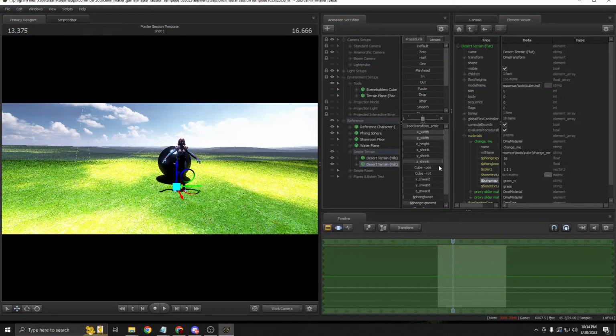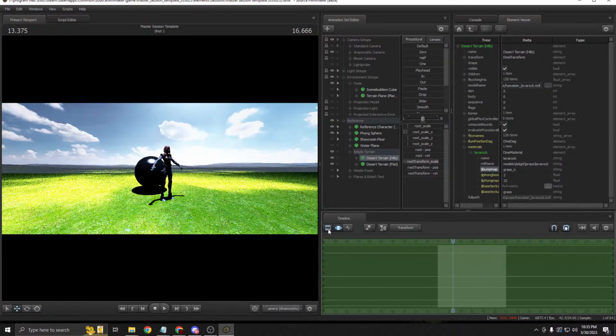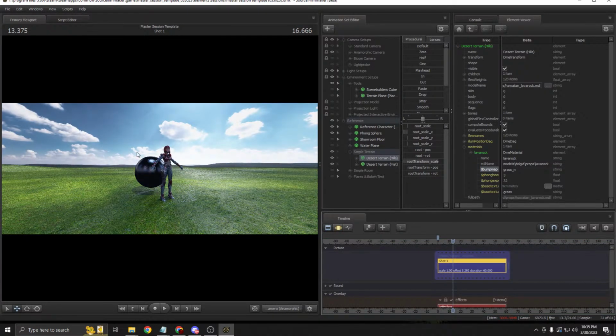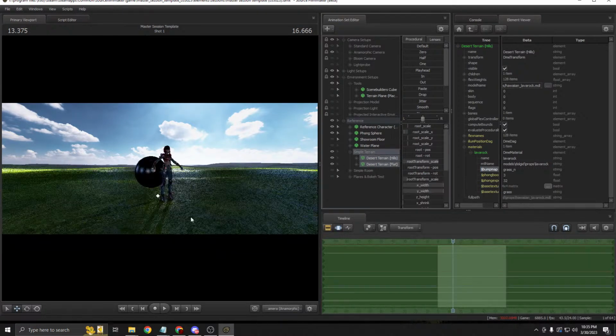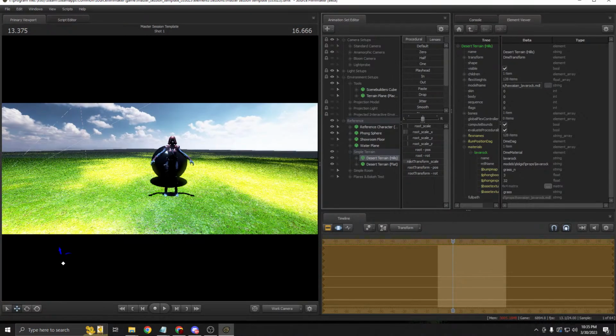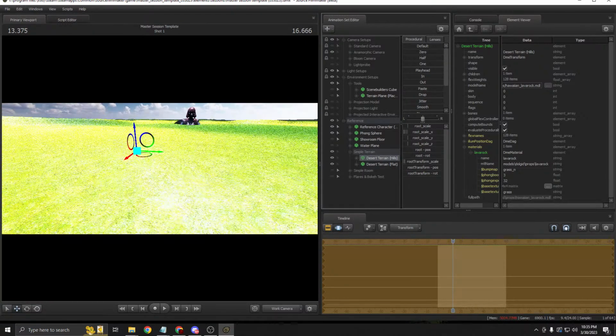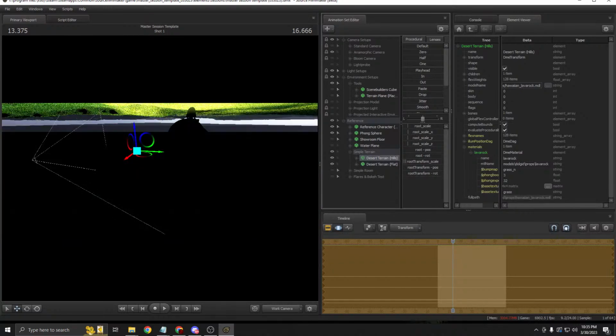Grass N, to change it to a grass normal map. And then there you go. Now you have a grassy zone that you can use for stuff. And these grassy zones actually use the scaling script. So let's just say you made it slightly smaller than this. You can scale it up.